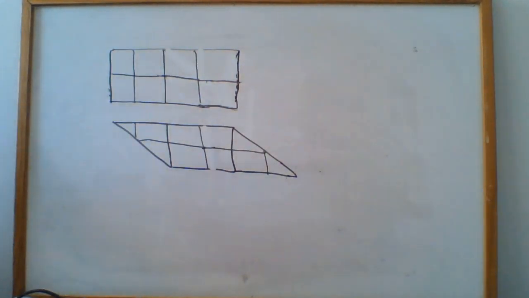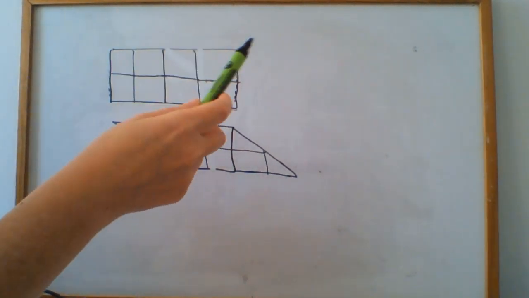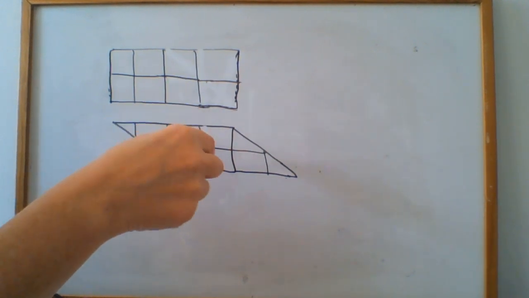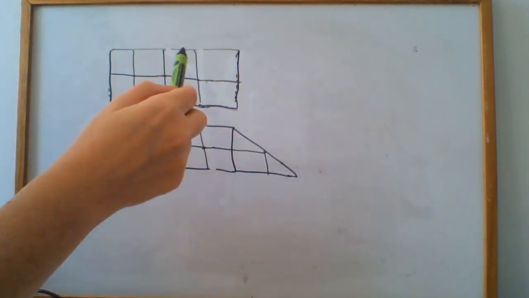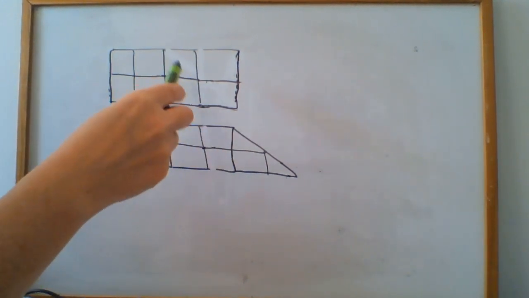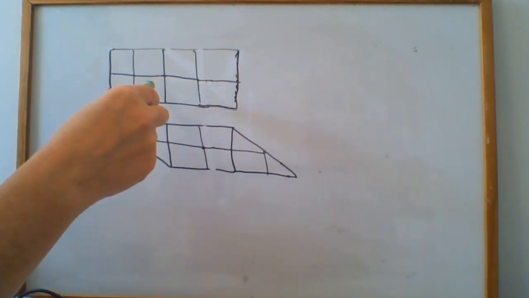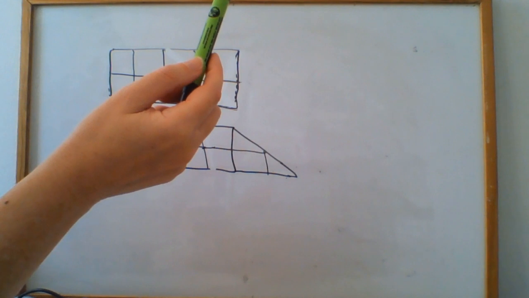Okay, let's have a look at these 2 shapes that you were given and asked to compare. So first of all, what's the same about them? Well, we can instantly see they both have 4 straight sides. They both have opposite sides and opposite angles that are equal. So they're both types of parallelogram, okay? They are both parallelograms. This one obviously we know is a rectangle, a special type of parallelogram.